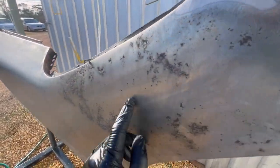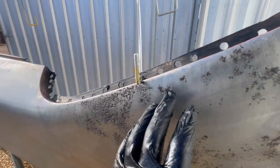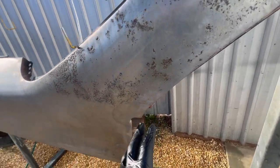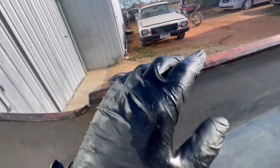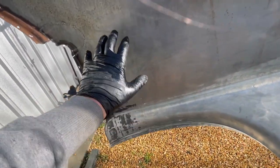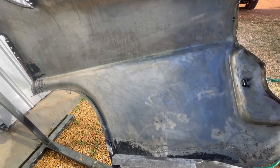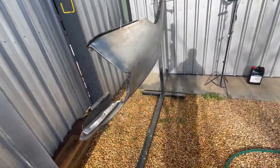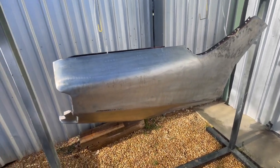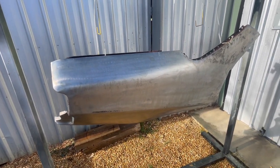Yes, there is still rust here, but like I said, that stuff is too much to get with the product that I'm using. So that'll get blasted, along with all inside here, all around the window opening, inside the boot jamb, that sort of thing. Up under there will get blasted, but at the moment, the coating that's on this will hold that pretty well for a fairly long time, as long as I keep it clean. I've got stuff that's years old with this coating on it, and as long as it's kept dry, it stays relatively rust-free.